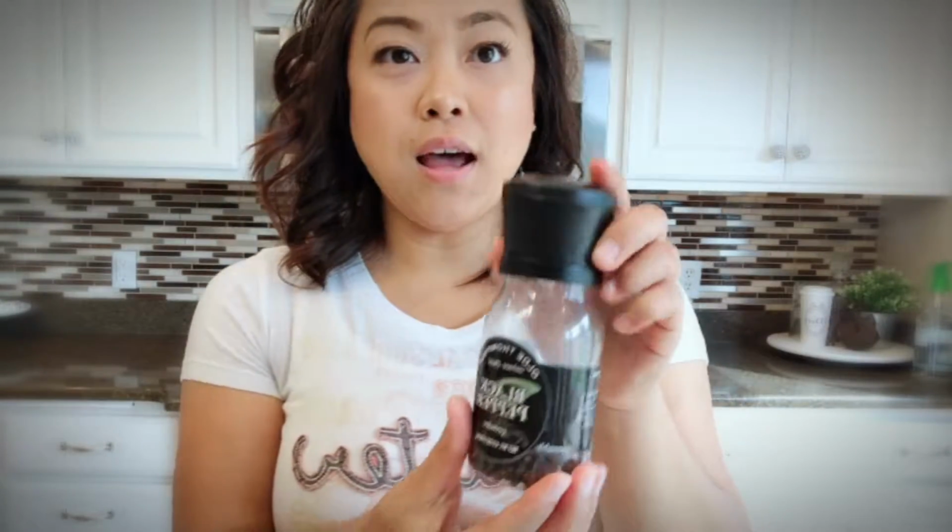Garlic, onion powder, lots of black pepper because that's gonna make it good. And then instead of salt, I am going to use the sea salt because they say put a lot of salt because there's a lot of meat. So wouldn't sea salt be a little bit better? I don't know. We're just experimenting.